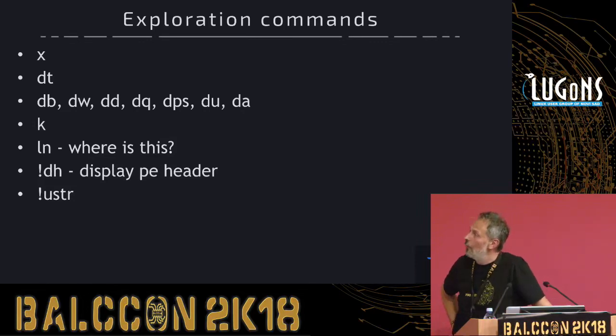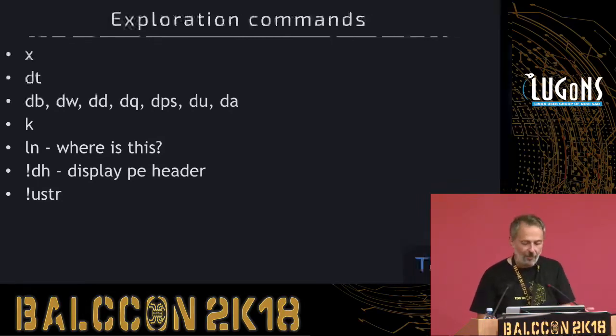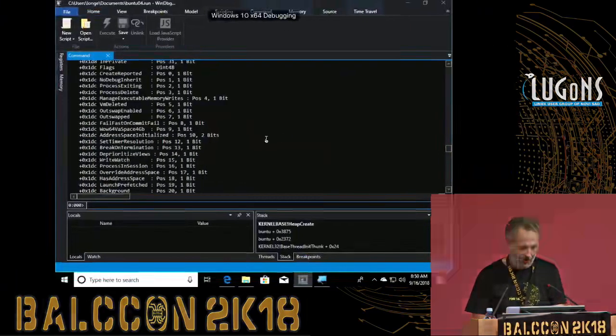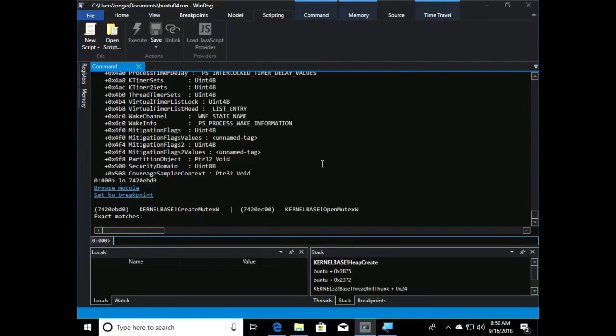There are some other useful commands such as ln. So if you're somewhere in memory and suddenly you have no idea where you are, but you have the memory location, we can have a look. We had the function before that we disassembled, and we have the memory address. So if I just press ln, it will tell me that the exact match is kernelbase CreateMutexW.